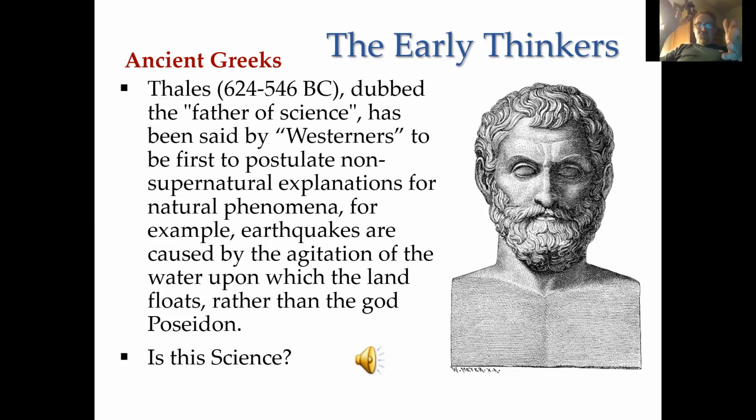And this is the first point of science, the very first person who thought of a naturalistic explanation. Now, next, we have to think about what type of explanation it was. Was it a hypothesis? No, because it's not testable. If he said there's an underground ocean, we have to have some evidence for it, right? You have to have a way of testing it. So what he was making was an assumption, which was entirely false. There is no giant underground ocean doing anything like this. He had no way of testing it. He never did test it, never did validate it.